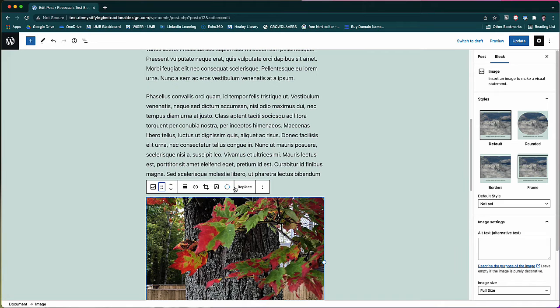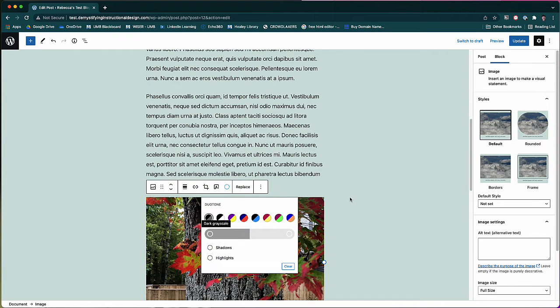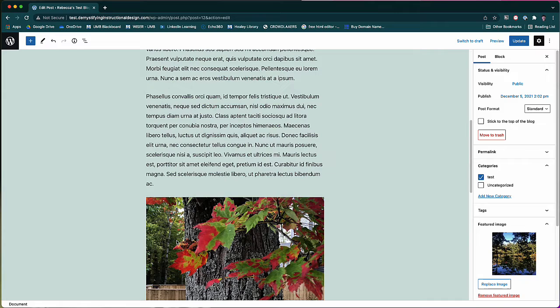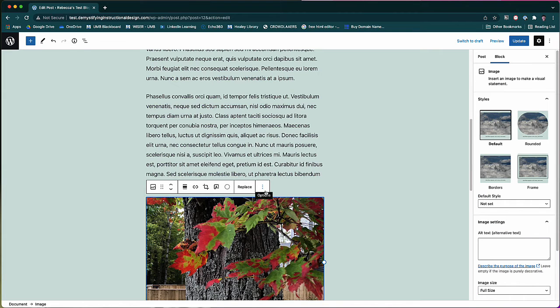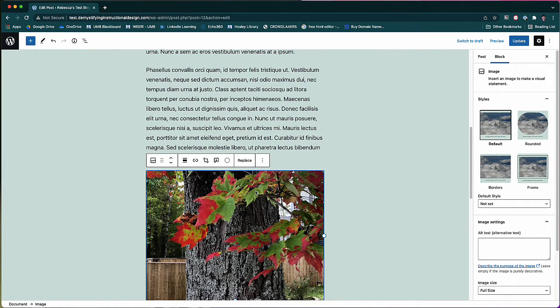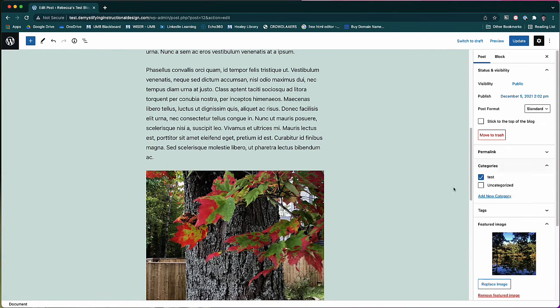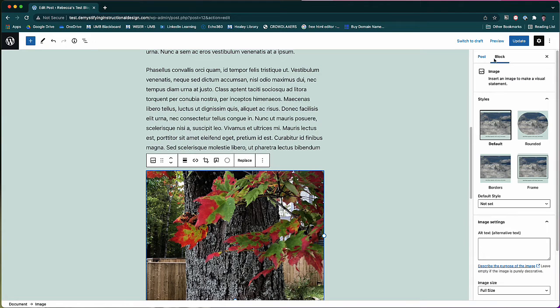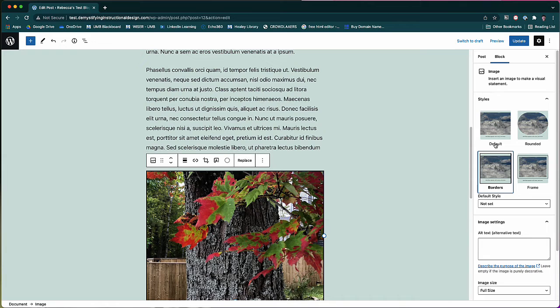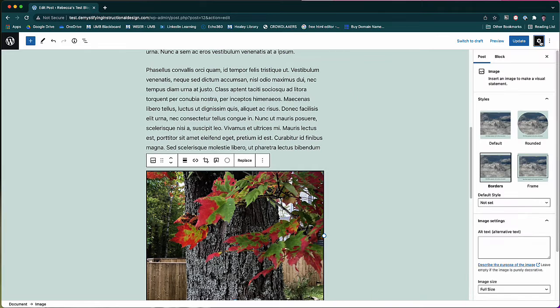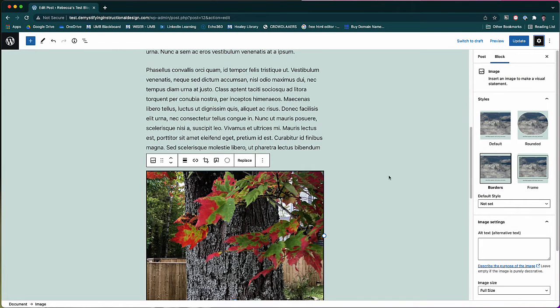What's available here is really going to depend on which particular block you have. So the features of the block are here. There are two places to always look when you're trying to figure out what you can do with a block. You can look here, you can always try the three dots, or you can go over to here. When you're in the block, make sure that you are in the block settings, and then it will allow you to look at the different features depending on the block that you've got. The other thing to note is if this isn't showing up, that's the little gear icon here. That gives you your options.